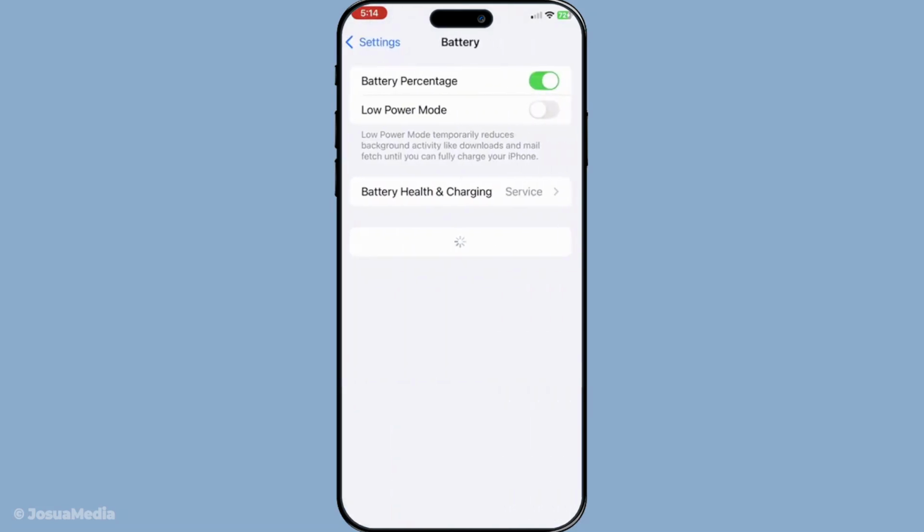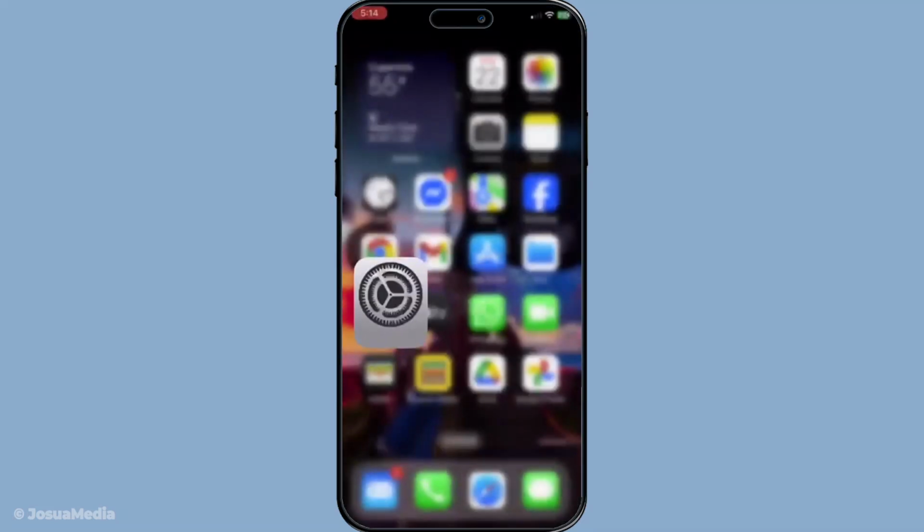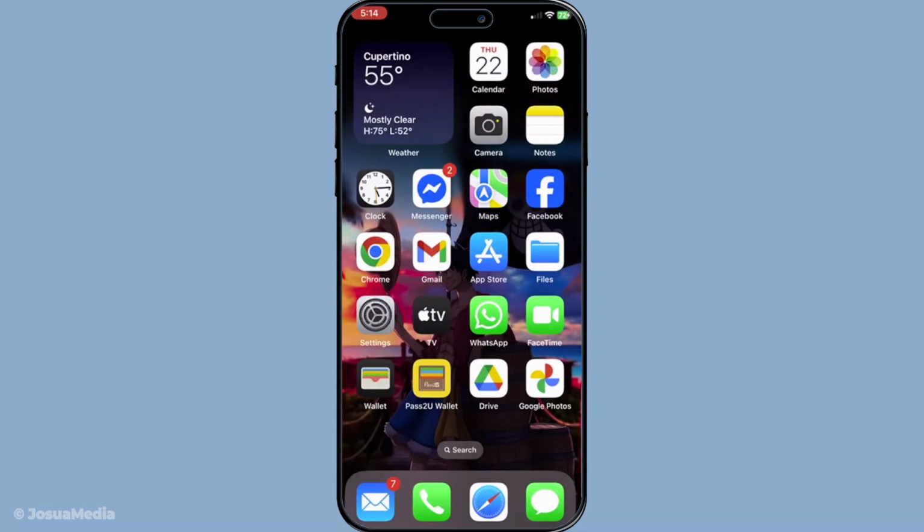By following these steps, you're making sure that your iCloud Drive syncs smoothly, allowing you to access your important files whenever and wherever you need them. Remember, keeping iCloud Drive and your apps correctly configured, as well as maintaining a strong internet connection and disabling low power mode, can significantly improve the syncing process.